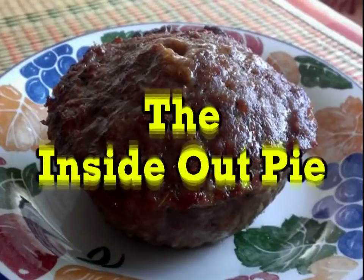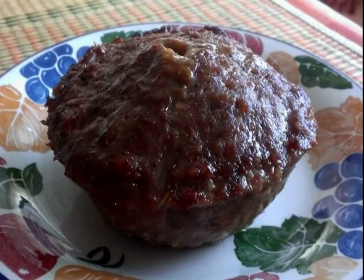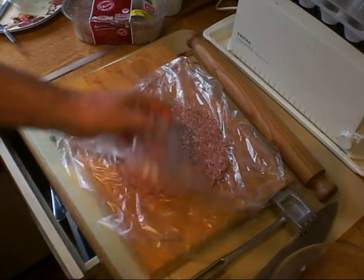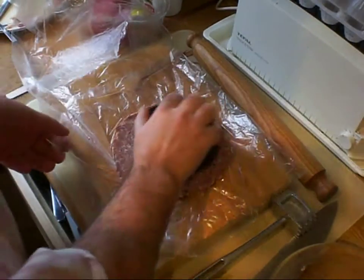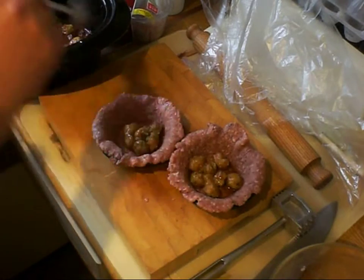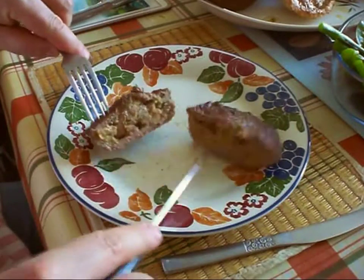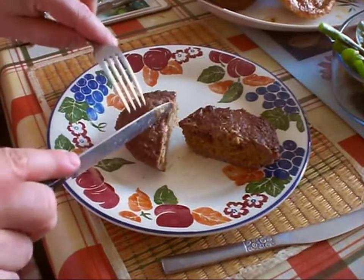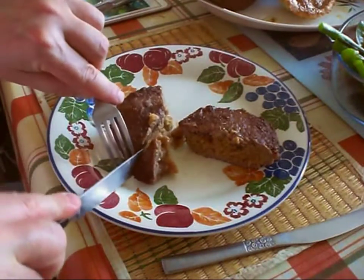The second experiment was the inside-out pie. This one was constructed along similar lines, except this time the crust was made from seasoned ground beef — actually flattened hamburger patties — filled with delicious suet dumplings and gravy, then sealed up and baked. Considering this was a prototype recipe, it was delicious. The dumplings expanded inside, so there wasn't much room for gravy, but the whole thing was still succulent and satisfying.